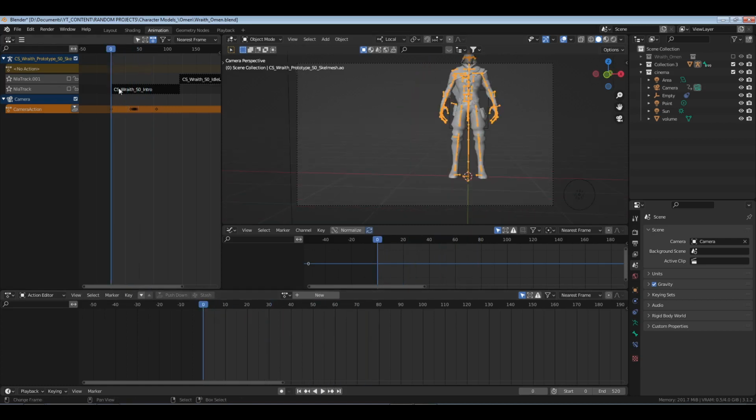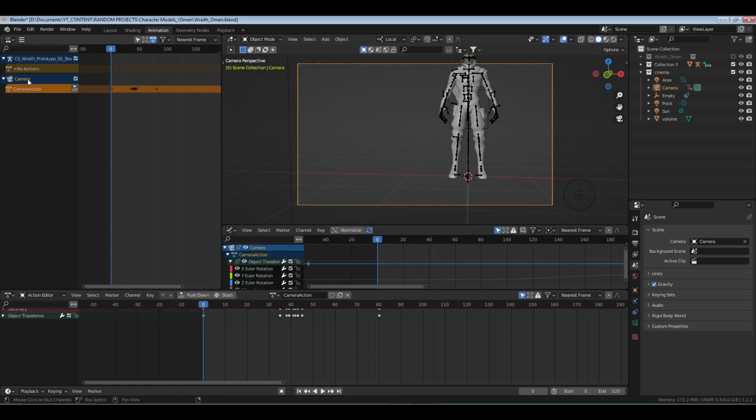Okay, all right. So in the NLA, what you can do is this. We're going to grab all of those and turn them back on. So now again, he's staying here. So realize now he's in default position. So when I click all this and do my Alt G, it changes nothing because that's the default position. Okay. All right. So track 1, track 2. So I'm going to delete the first track and I'll delete the second track.